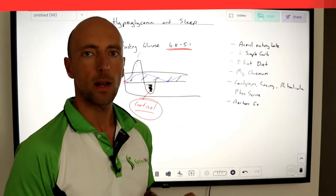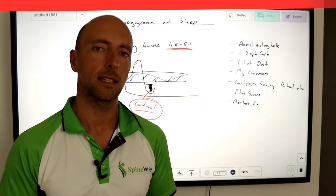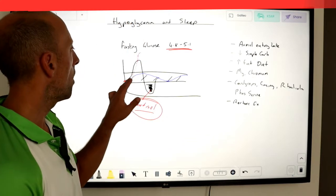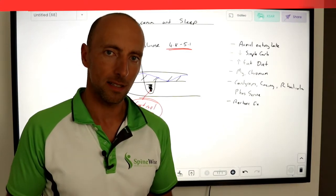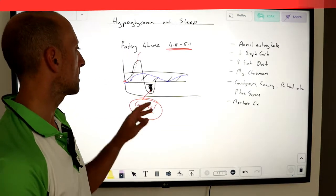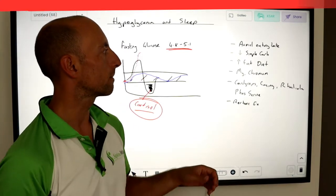The other thing is that if we are having those types of foods on a regular basis, this tends to lead to something known as insulin resistance. That's when the receptors of the cells themselves no longer respond to insulin, and the result is we need to release more insulin to have the same effect. And this can result in this high level of insulin being generated.